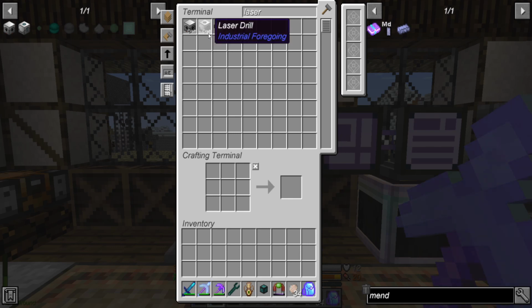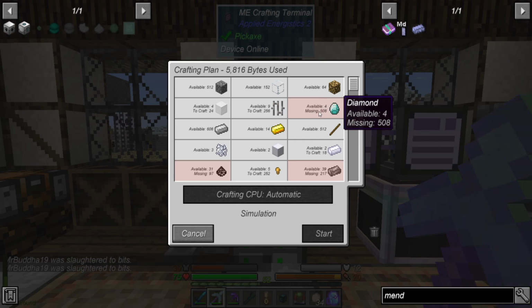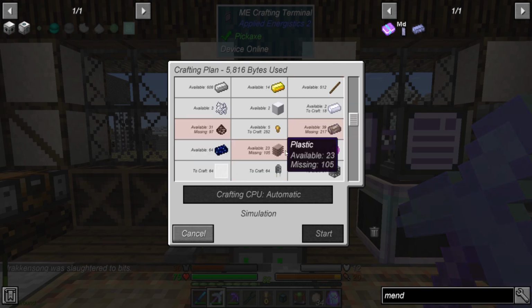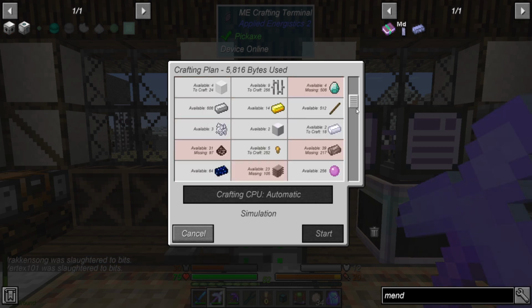I have 32 bases and 64 drills, and it kills your resources. I don't have enough to do this again. Yeah, look, I've got 4 diamonds left. That's how bad it is. And you need a ton of steel. Plastic I started up again because I needed more of that. That's to give you an idea of how much you need.